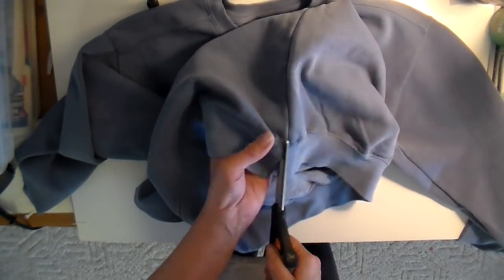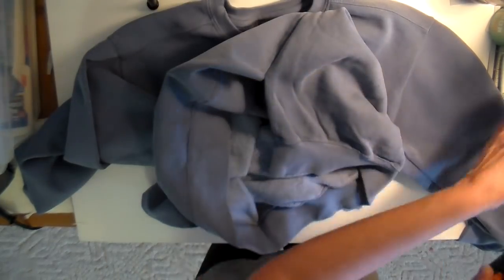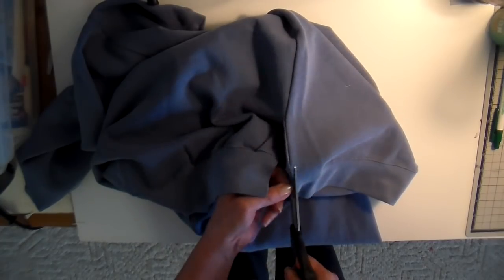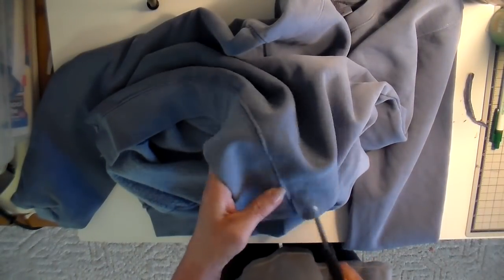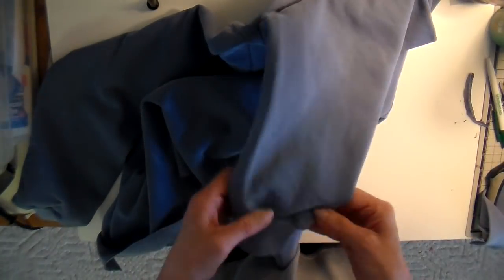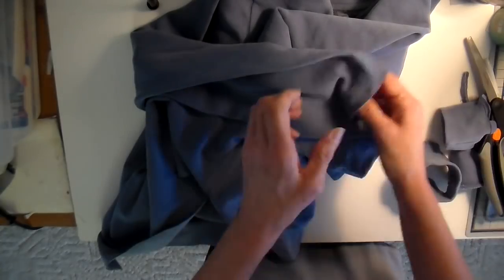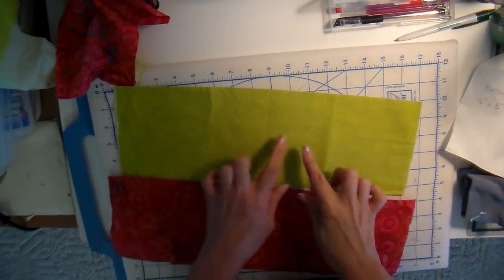I'm cutting a slit on each of the sides going up about 5 inches and now cutting that seam out, doing the same thing to the other side approximately 5 inches up and also removing that seam. Now I want to remove the front of this band, so I am just cutting right above the seam, and also on the cuffs removing the cuffs and cutting just right above that seam. Then on the neckline I'm going to take my heat eraser pens and draw a line at an angle.